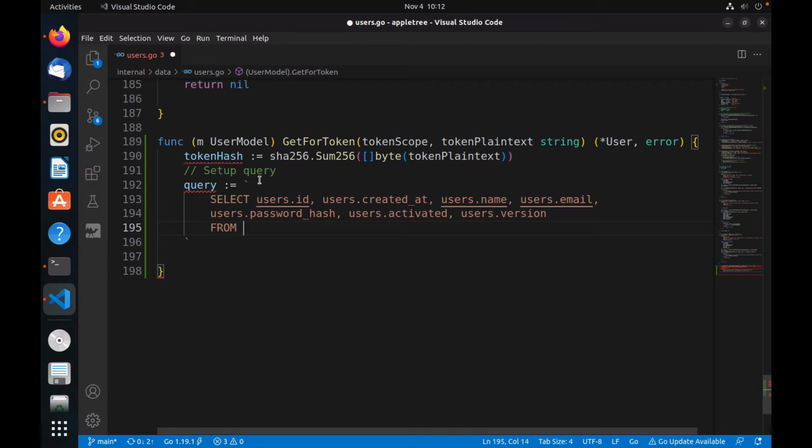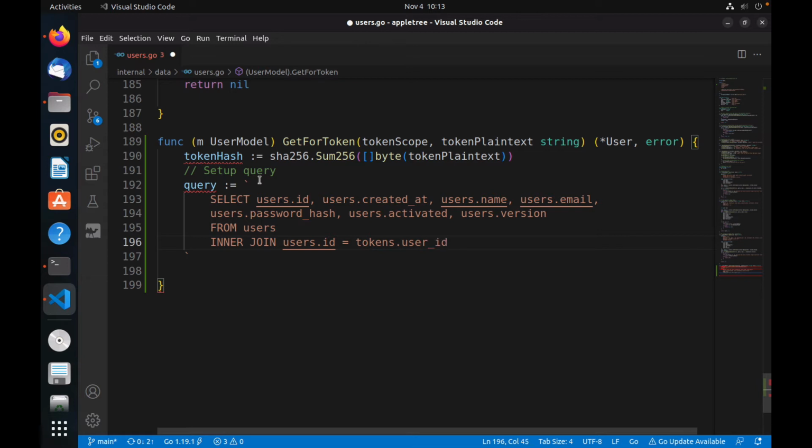Okay, from users, and then we're going to simply join. So inner join again. You should have seen joins already. We're just simply linking the two tables based on the primary and foreign keys. So the primary key for the users table is users.id, and so we want to join on tokens.user_id.